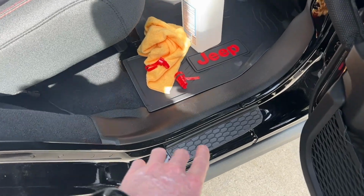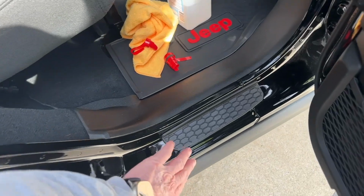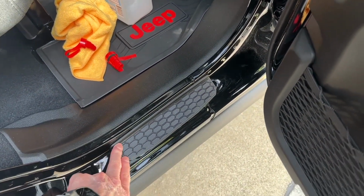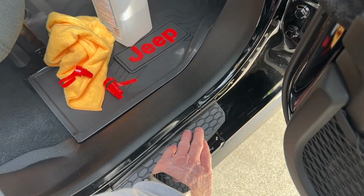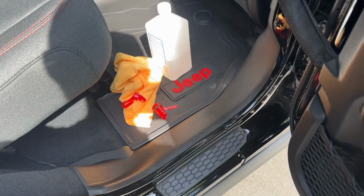Okay, so we got that stuck, basically lined up our mark there with a seam, placed it in. It doesn't overhang any, that's really what you're looking for. Get it up as tight to that as you can. And that's basically the install. I'm going to finish up the other side and I'll do a video of all of them installed.